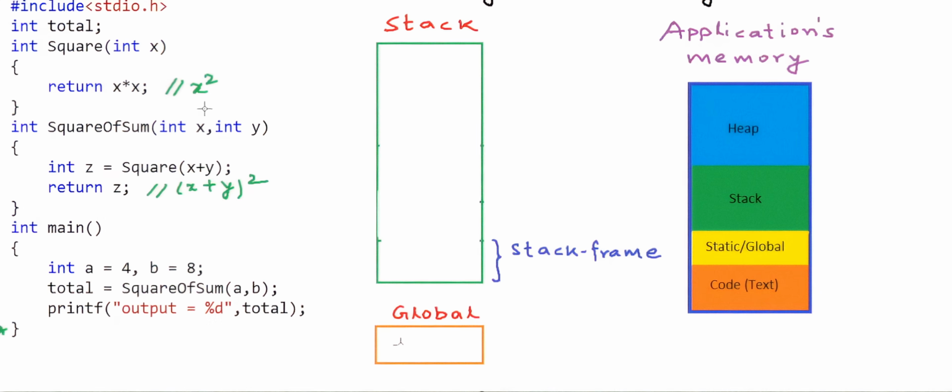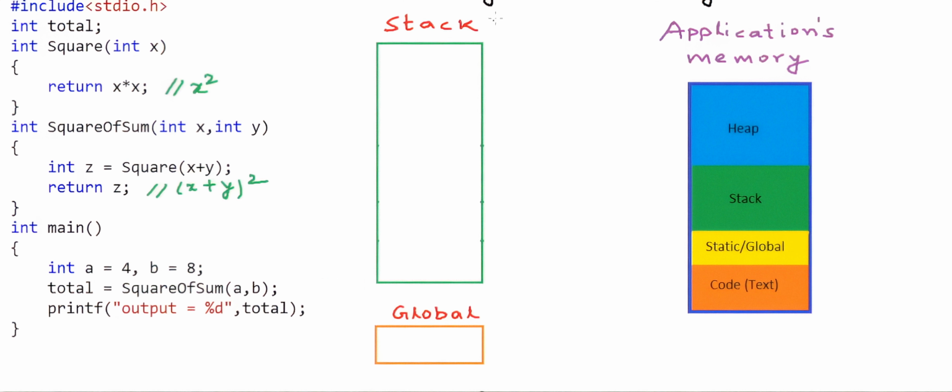There was no need in this program to keep this variable total as global. We should assign a variable as global only if it is needed at multiple places in multiple functions, and it is needed for the whole lifetime of the program. Otherwise it's a waste of memory to keep a variable for the whole lifetime of program execution. We had kept one global variable in this program just to understand the concepts.